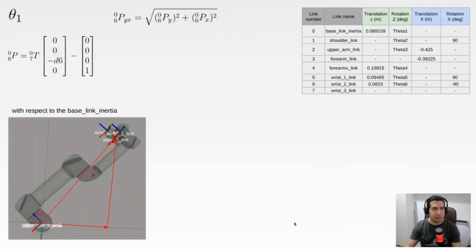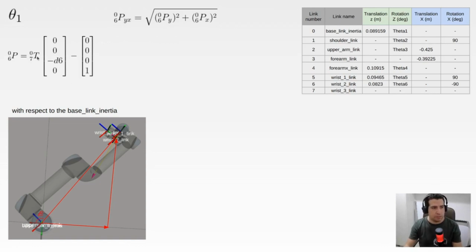Let's start with theta 1. First of all, you know the transformation between frame wrist 3 link to the base link inertia, because that's exactly the desired position and orientation. So in order to find theta 1, you will have to find the position of the wrist 2 link, because we're gonna calculate some angles to find theta 1.